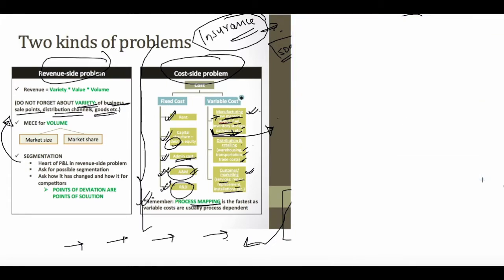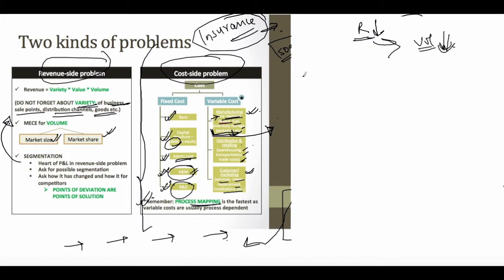All right, so the discussion on market size and market share is sufficient here. You can look at more of it in the market entry video. Now we come to the segmentation. I began the P&L discussion by saying that it's an easier problem because essentially there is an issue and all I have to do is identify the issue. On the revenue side, if my revenue is going down and I know that this is driven by the volume going down, all I have to do is figure out what segment of my volume is going down.